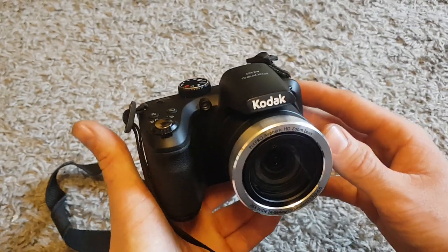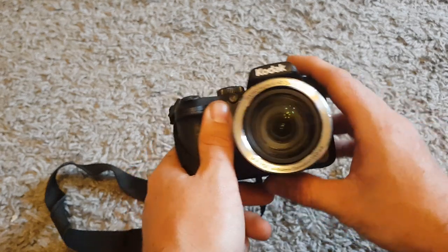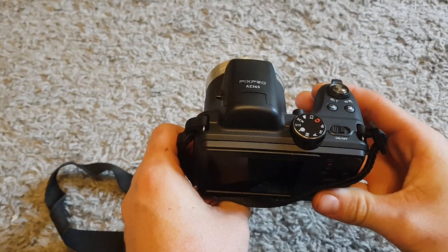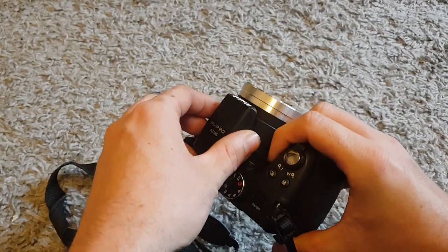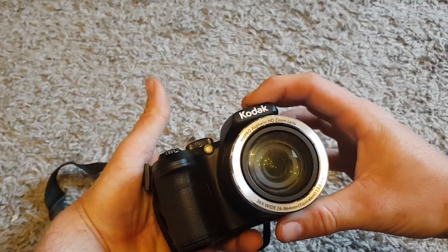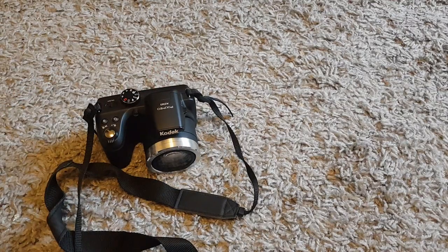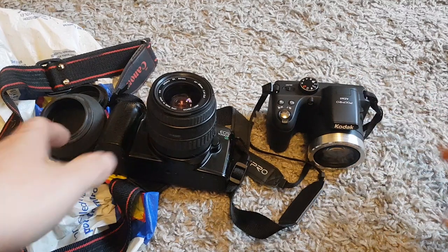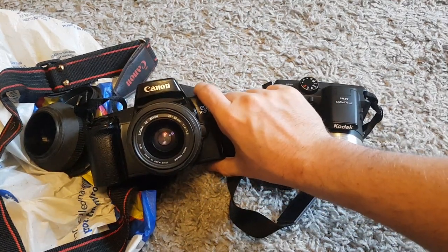I'm not too sure what they go for online — I don't think digital cameras are the easiest to sell unless they're really high-end stuff. This being just a standard little camera, it's probably going to be easier for me to take it into town and trade it in. So those are today's car boot buys — not the biggest amount today but still a good little amount which should sell relatively quickly and for a decent profit.